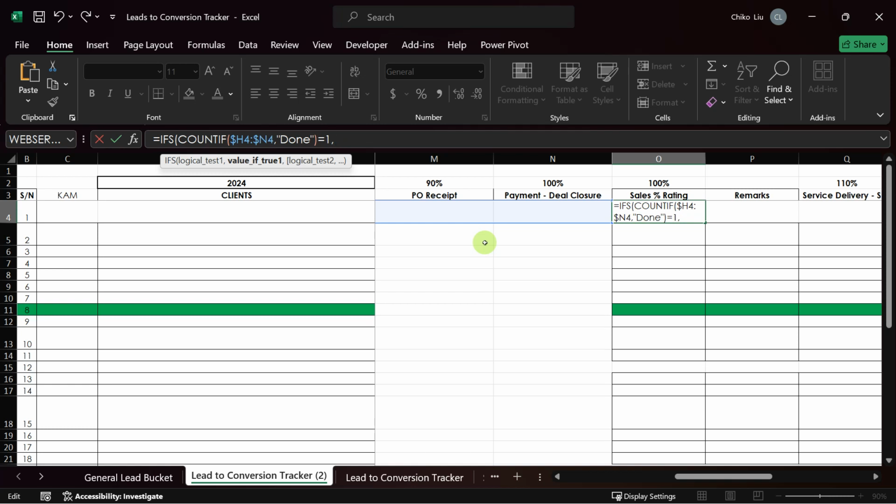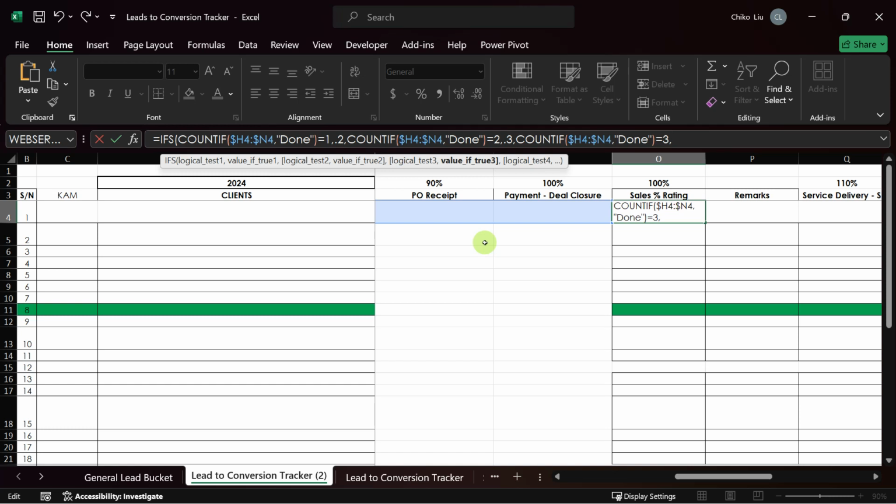I'll just say 0.2. If it's equal to 2, then I'll say 30%. If it's equal to 3, you know, like that. That's one way to go about it.